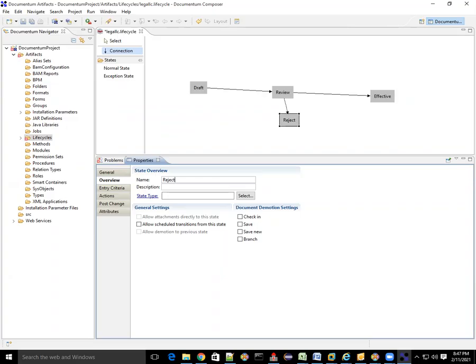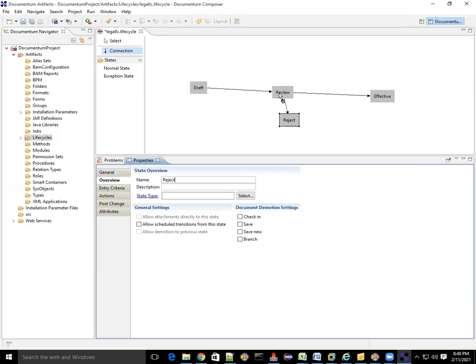It is not in the normal flow. Because it is rejected, until the person who created it reviews and makes a correction, it will not come into the normal flow. A rejected document can come into the normal flow once the user makes those commented changes, updates the document and resends it.